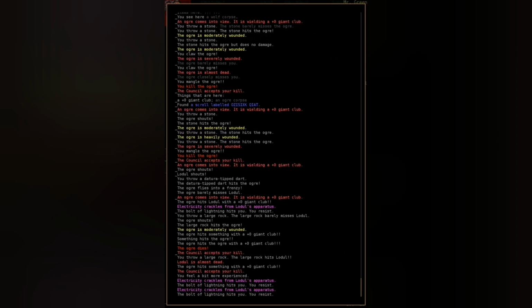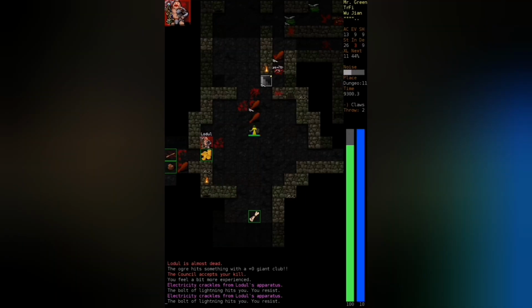Then our ogre is still wreaking havoc somewhere off the screen, because the council accepts yet another kill. We feel a little bit more experienced. That tells us that the kill happened off screen, because whenever something dies out of sight, this message pops up if you earn the experience. And then we resist 2 lightning bolts.